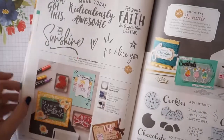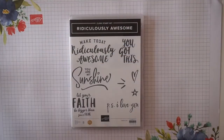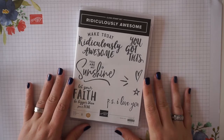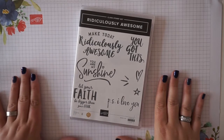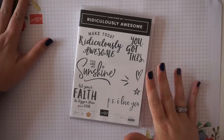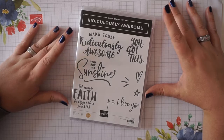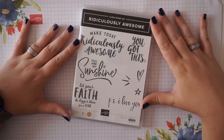There we go. You can see it here, and then some ideas of how to use this stamp set as well. Now this stamp set was designed by one of our demonstrators within Stampin' Up! Once you reach the point of making 1 million in sales with the organisation, you get to take a trip to Stampin' Up's headquarters over in America, and you get to design your own stamp set. So you get to pick what goes into it. And this is the stamp set that this particular demonstrator put together. And this was done in conjunction with Sean Douglas, who is the husband of Stampin' Up! CEO Sarah Douglas. And he actually hand-lettered all of the sentiments and pieces in this stamp set.